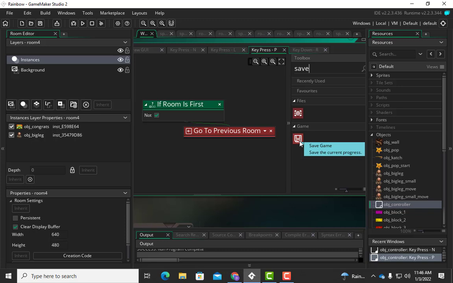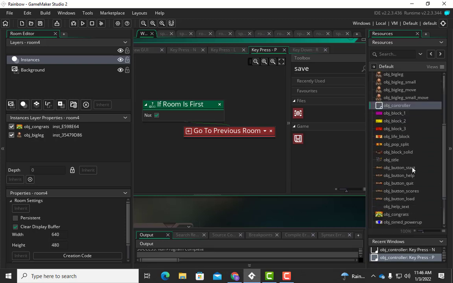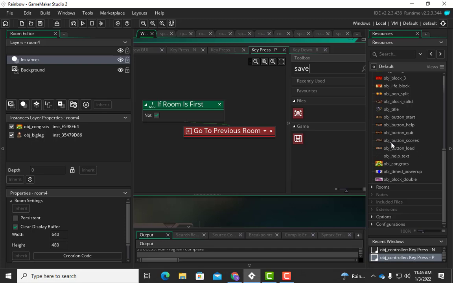And so what we were thinking, I guess originally, was whether we were going to use this or not. It'd be interesting to try to save it and see what happens, and then try to load it later. Maybe we try that experiment right now. So this is an experiment. You don't have to follow along with me and do what I do, because I'm not sure. I doubt this is going to work, but it might be something we want to try maybe in future. So there's a save game thing there. So let's, again, I'm going to do this myself. Like I'm saying, don't follow along with me on this one, because I'm not too confident this will work.